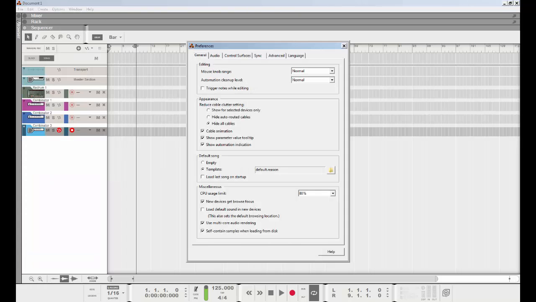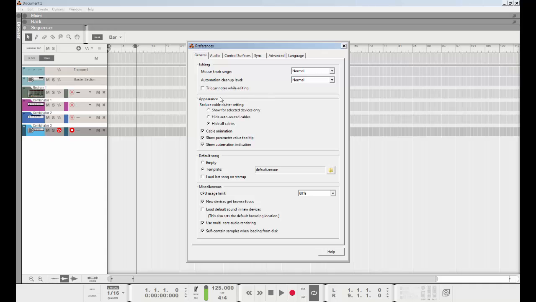If you're on a Windows, you go to Edit Preferences. Let's see, I believe on my Mac, it's File Preferences or Reason Preferences. I'm not sure. I can't quite remember. But in the General tab, let's talk about each of these things real quick, and I'll explain what they do. Hopefully it'll allow you to see what I've got going on, as well as make a decision for yourself as to how you would like things.